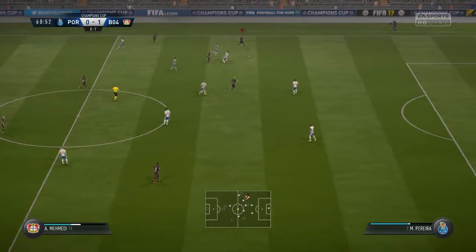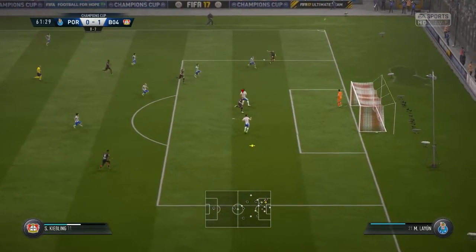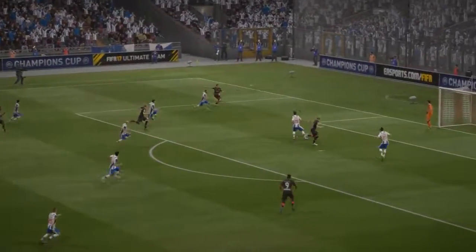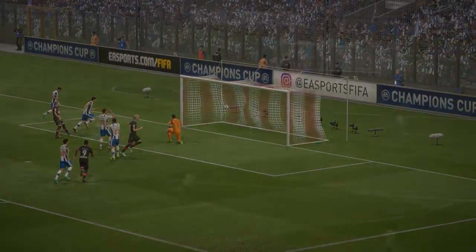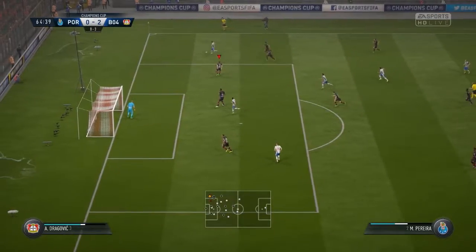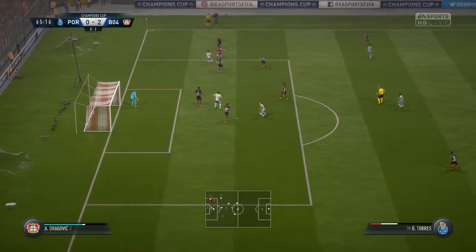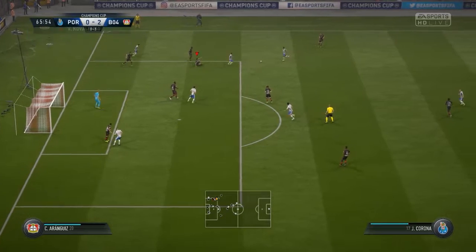Mehmedi now gets it back. Mehmedi is through. Let's cross this in for Kiesling. And his header is in the back of the net. And that means that they now need 4 goals. And that is a blunder by Casillas. What is he even doing? Now Porto. They will need to score soon if they want to do anything. And it looks like they are definitely planning on scoring soon.